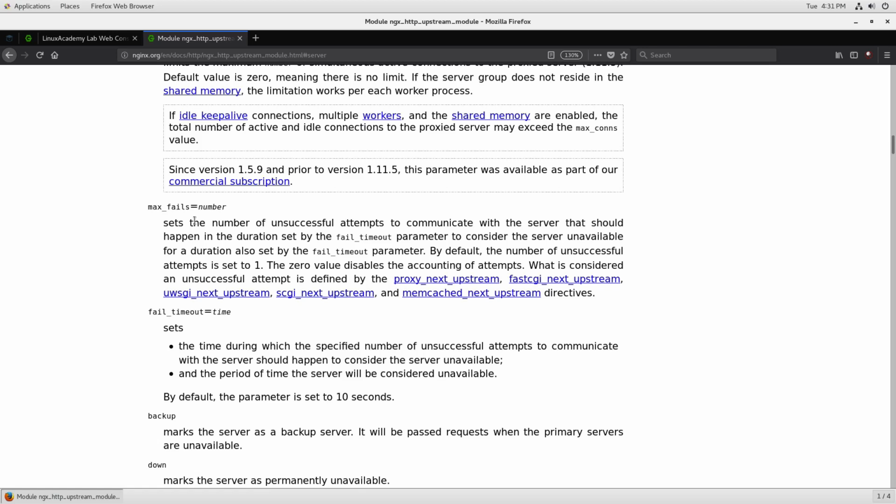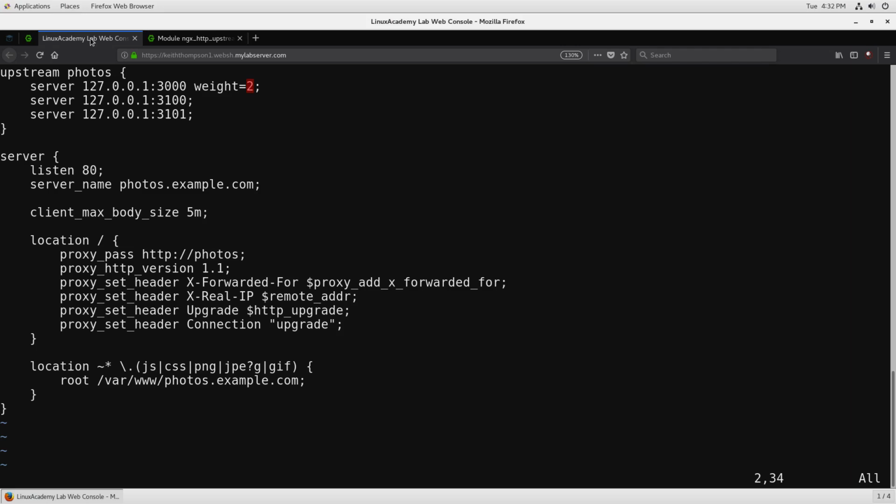So there's a way to do active health checking where you're continually monitoring the health of something. But the passive way of checking the health of a server would be basically waiting for something to fail. And max_fails and fail_timeout are two of the parameters that we can send to our servers that allow us to add passive health checking. So we're going to set both of these to max_fails of 3 and fail_timeout of 20 seconds.